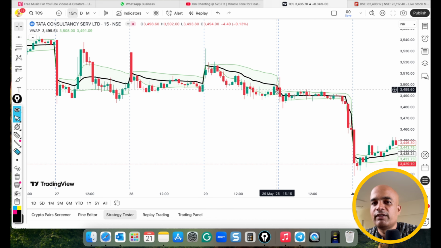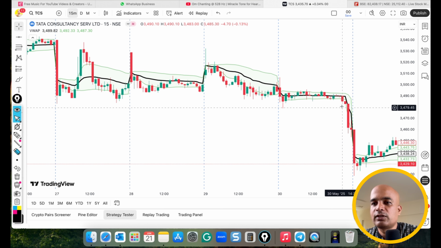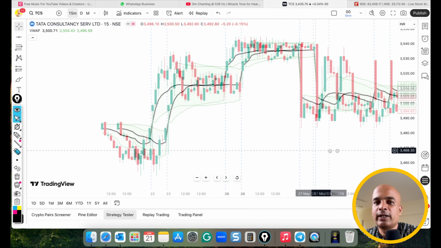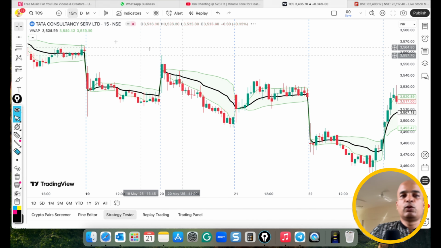See here, previous day closes below the VWAP line. So first candle is a bearish candle with slight buying wick. Your entry will come here, below the low of this candle. So in the last one or two candles, it gave a very good move on the downside. Okay, we look for some more examples.